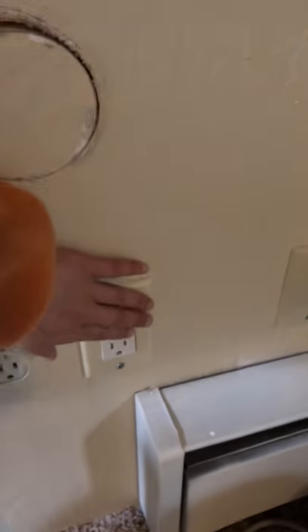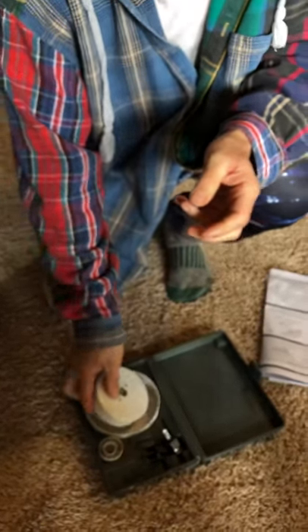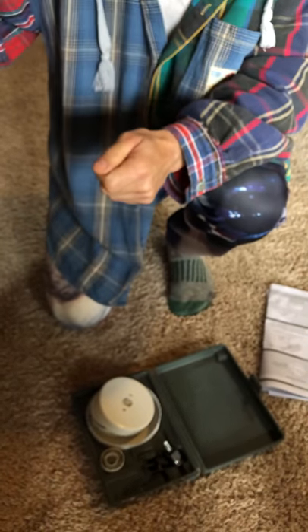What's going to make this job easier whenever you're working with drywall is this amazing — I'm going to call it a saw blade for lack of a better word. It mounts on any regular drill and very cleanly cuts into your drywall to create whatever size hole you need, versus using a cruder tool that's going to rough up the wall and make you spend a lot more time on finishing work. So what we did is we ran our electrical wire from here.